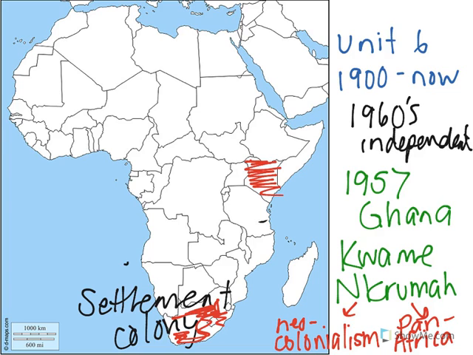Does anybody think of a French one? Relatively close to Europe? Yes, I think that was Marta. Algeria, which also goes through a war from '54 to '62. So they go through an 8-year war also. And these are just three examples of settlement colonies that have to fight for their freedom. And unfortunately, they have to do so through violence.